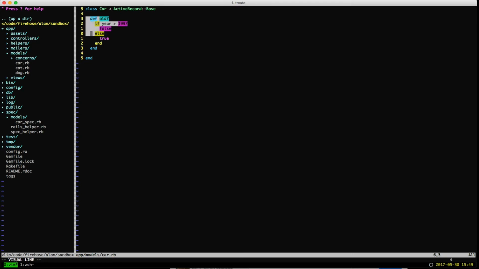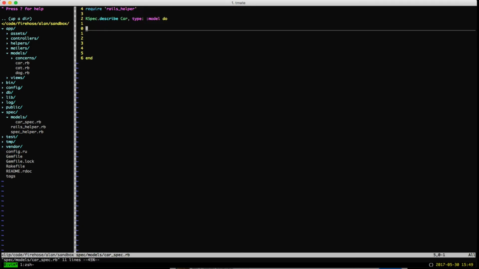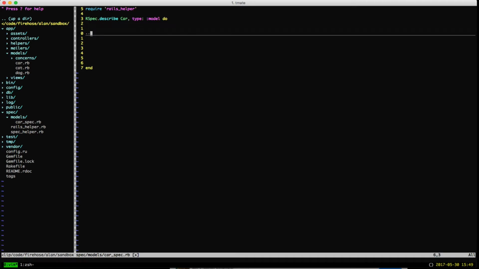But in test-driven development, you don't do that. So I'm going to comment this out, because this is how you would do it without TDD. In TDD, you actually would put an example in here. And the examples take the form of something like this. You use this word it, and you say it returns true.